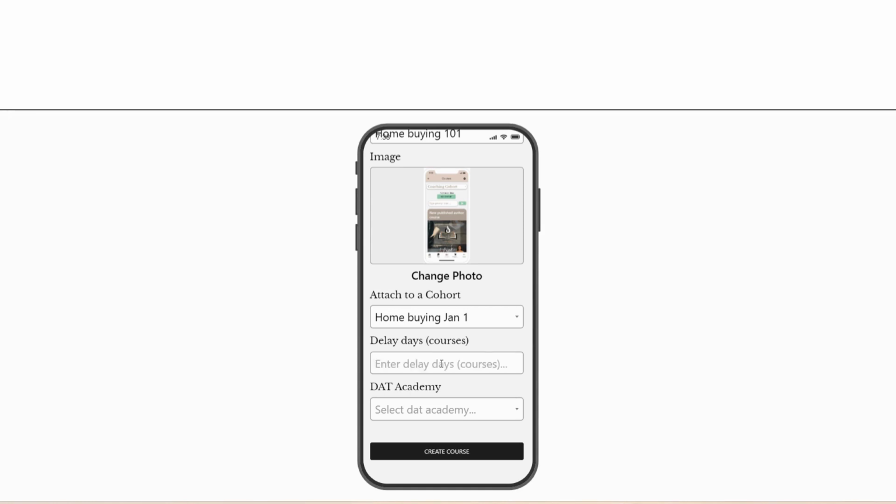I'm not going to do it here. But let's just say you don't want to make certain modules or lessons available until 2 weeks after they've started. This is how you would do it. You would just put the number in there. So 7 would be 7 days, 10 would be 10 days, and so on. But you would do it by number.